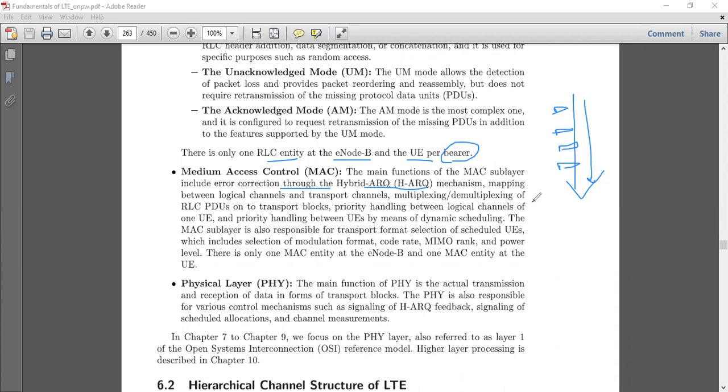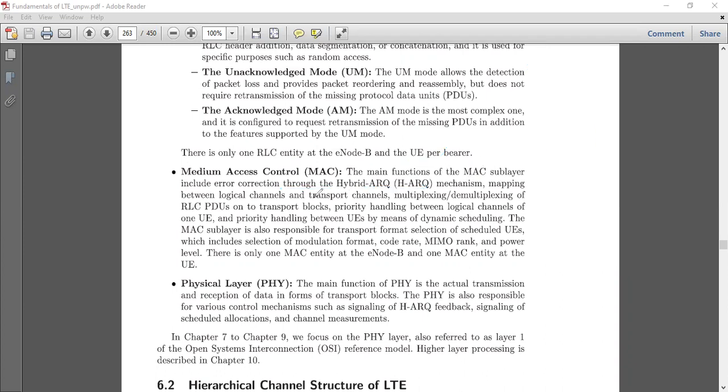Same is the case with reception also. So you can see here we spoke about ARQ. You want repeat request, but in the medium access control, there is hybrid ARQ. That means in case the data can be corrected, then it tries to do it here maybe. Okay, let us see.